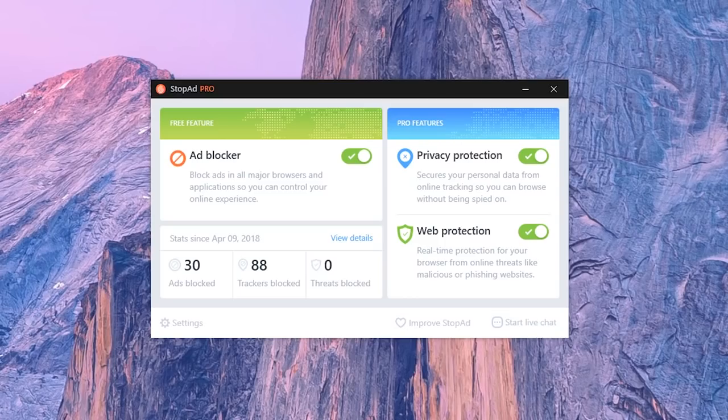And one of the main things I want to focus on is that StopAd actually doesn't participate in any programs that let through a handful of ads when a random company pays them off. That's not how it works with them. They don't participate in any of that, because a lot of programs, I don't know if you've heard of this, but things like AdBlocker and AdBlock Pro and uBlock Origin even, they sometimes have a tendency to let through an occasional ad here and there because they got paid off. But that's not the case here.